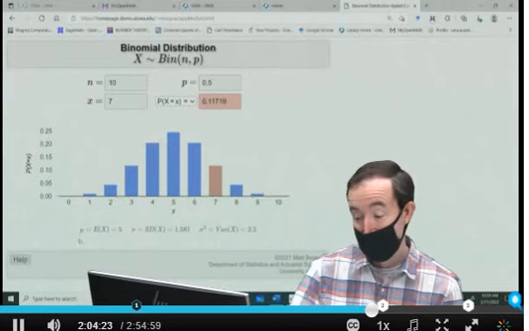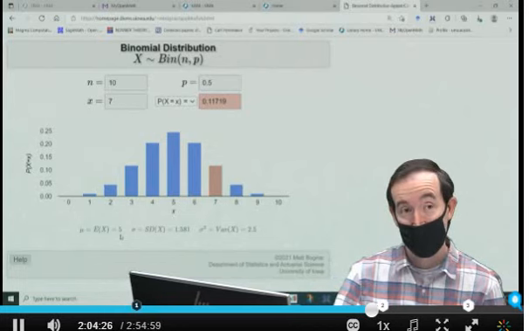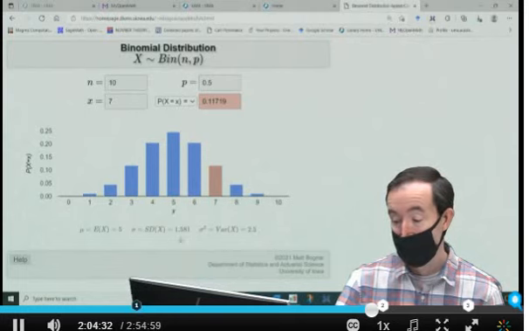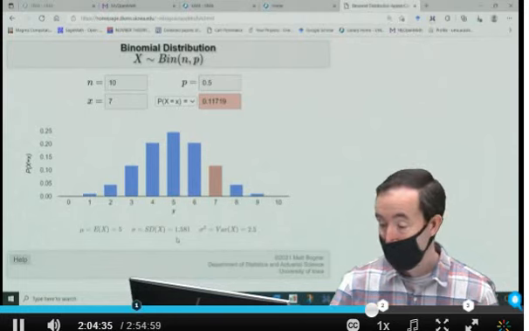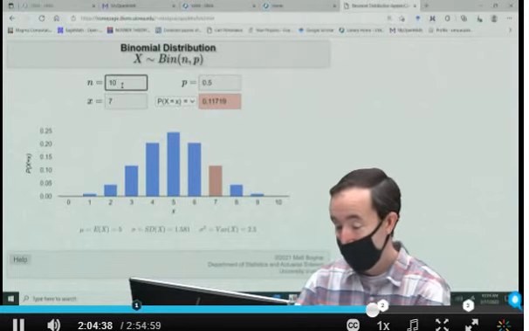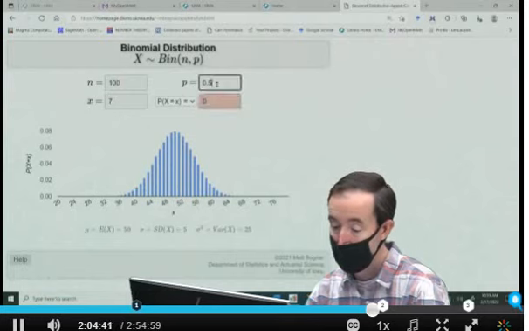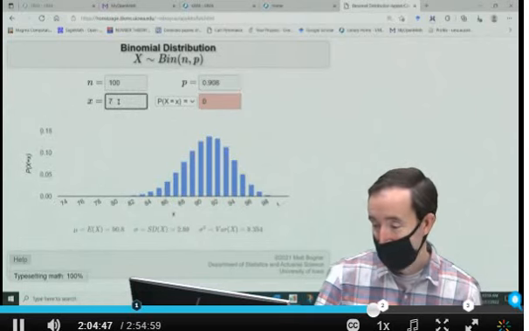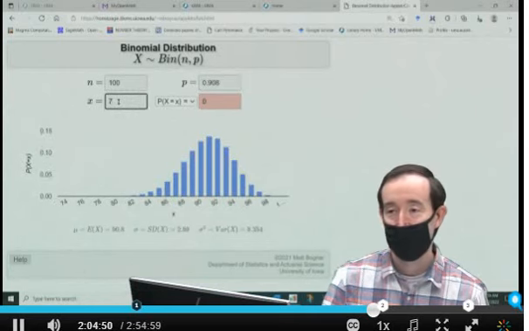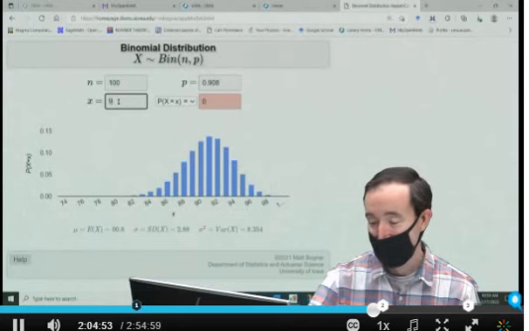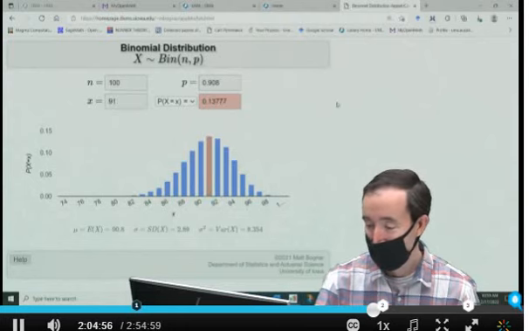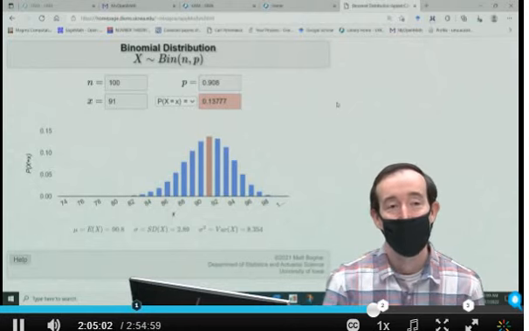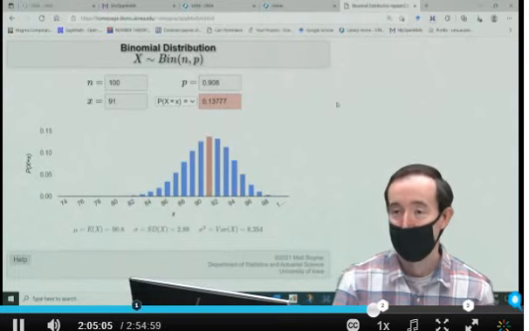You can also see the expected value in this situation is exactly 5, and the variance is exactly 2.5. And then, of course, here's the standard deviation in the middle. Well, what if I wanted to find it for Steph Curry? I know .908 was his success rate. Well, there's a 0% chance he hits 7 and misses 93. That makes sense. Let's say exactly 91. There's that outcome. There's a 13.77% chance that he hits exactly 91 free throws out of the 100.